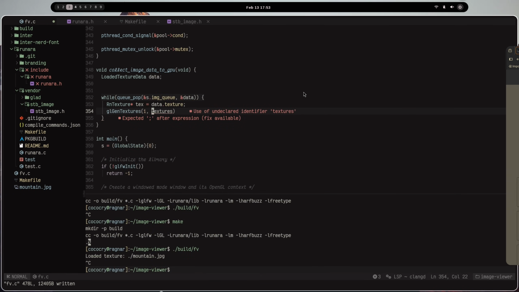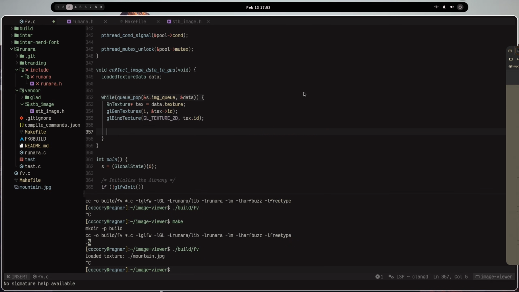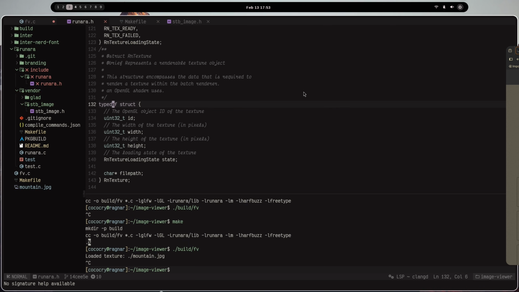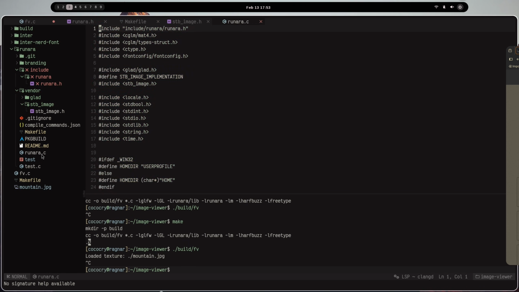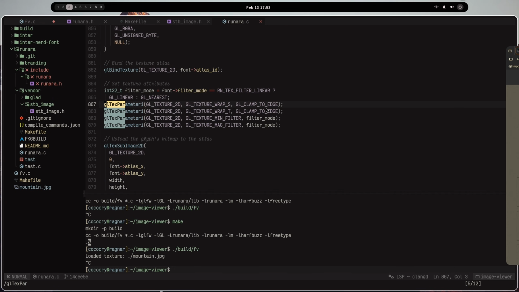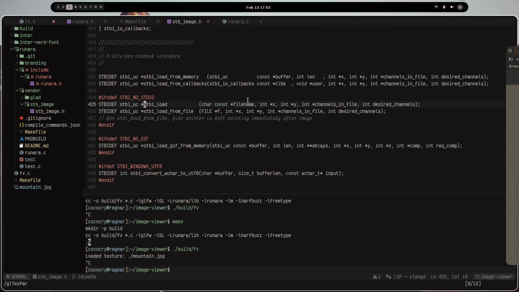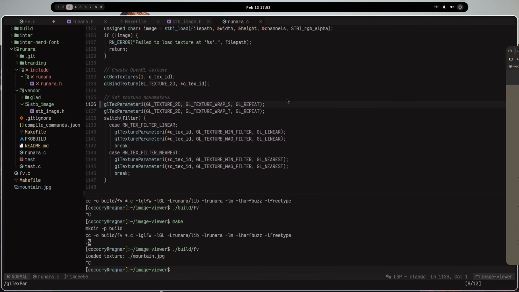So let's gen text.id, glBindTexture, GL_TEXTURE_2D, text.id, and then let's copy the filtering code and stuff like that. So glTexParameter. Yeah, we want this and this.